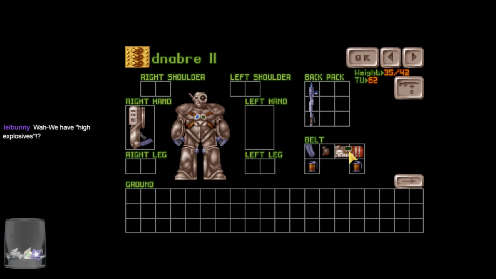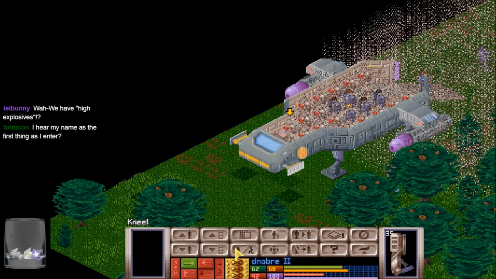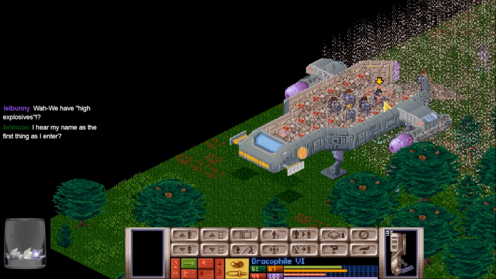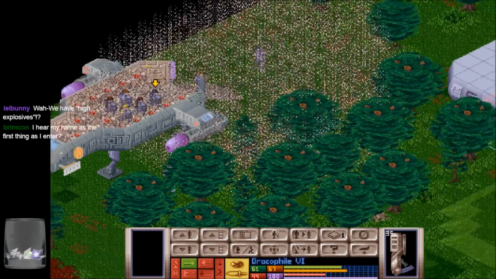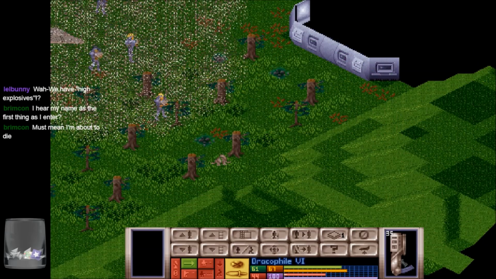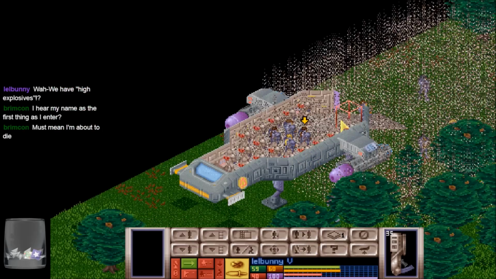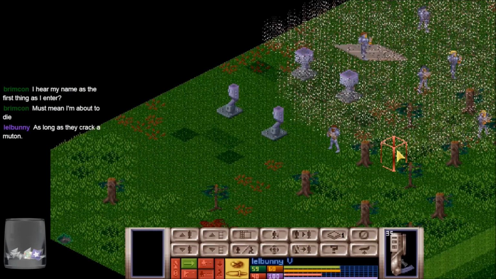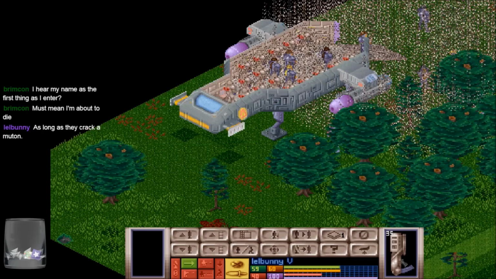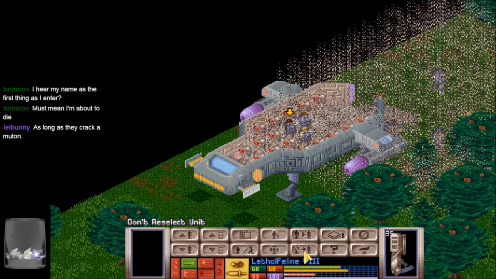These are high explosives. These big ones. They're harder to chuck than regular grenades because they're heavier. They are theoretically the most damaging things other than blaster launchers, but I'm not sure if that's accurate. As long as they crack a muton. Yeah, see, that's the thing, I'm not sure that they do.